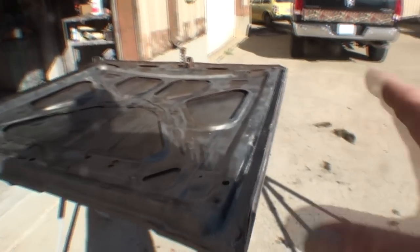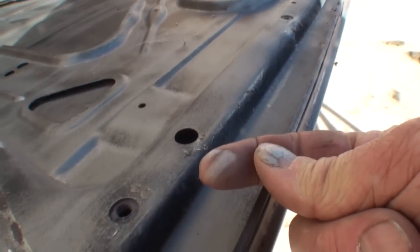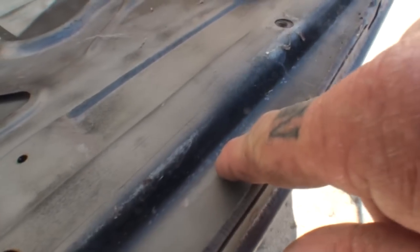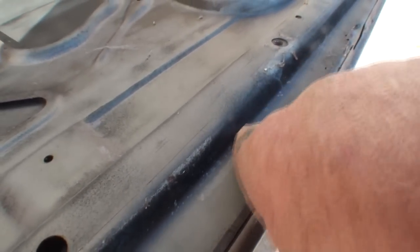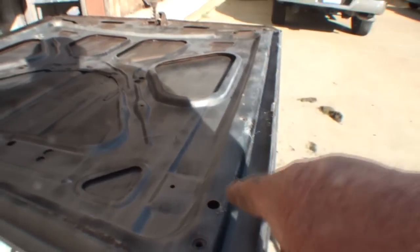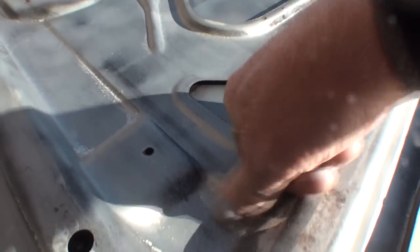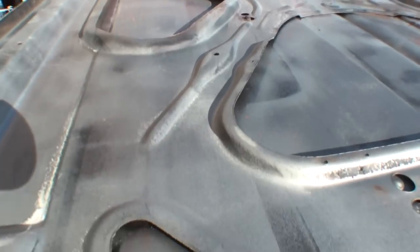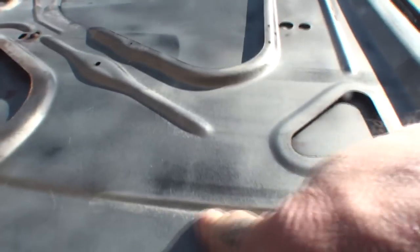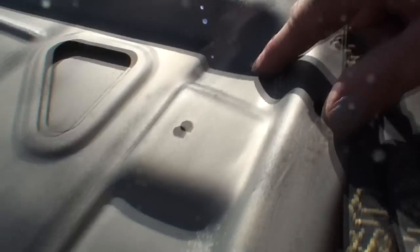Before we go any further, I want to get a little close-up. All this right here that you're looking at, this is soda. You can see I just took it up, but look what happens even when you remove it. Look at the little specks that it leaves in there. That is soda that has penetrated into the metal. Washing it off with a hose will not remove the soda. Here's some right here, and you can see how it left some residue. I washed this off when we got it back, and you can still see there's residue on the metal everywhere that we look. Here's a spot right here, but when I rub it off, look what happens. You can see that it's still embedded in the metal.